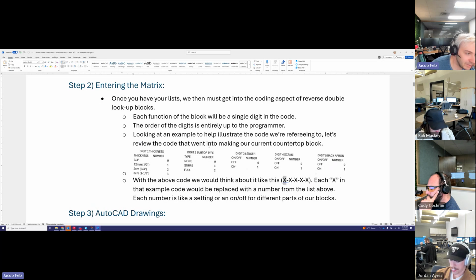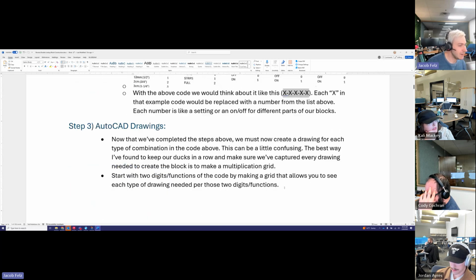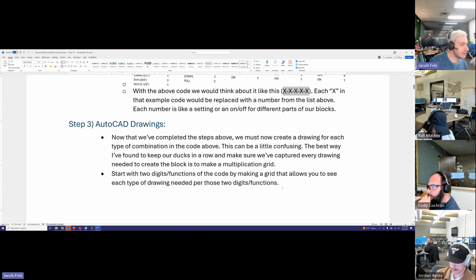So we got lookup 1, lookup 2, lookup 3, lookup 4, and lookup 5, or digit 1, 2, 3, 4, and 5. And then I always visualize it like this, where I have this little number here with 5 X's. Each X is one of those digits. So kind of goofy, but this is the thought process behind it and how you want to view those. The video kind of goes into that, but not quite, because like I said, she's only doing where your end table and where your sofa is located. So it's not as complicated as this, but that's okay. It still gets you to the same place you need to be.